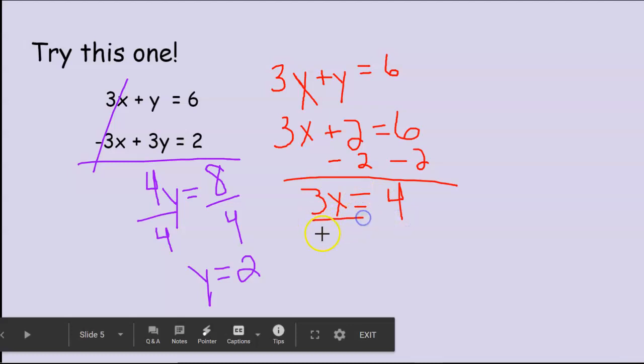Well, this is yucky. But sometimes it's okay. x is 4 thirds. So it looks like our solution that we have so far, we're going to check it. But it's 4 thirds, comma, 2. And I'm going to leave 4 thirds in what we call an improper fraction. It's not really improper. It's just that we're used to seeing it as a mixed number. I keep it as an improper fraction because improper fractions are easier to multiply. So I'm going to keep it that way. But now we have to check our second equation.